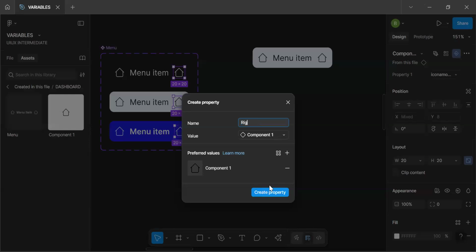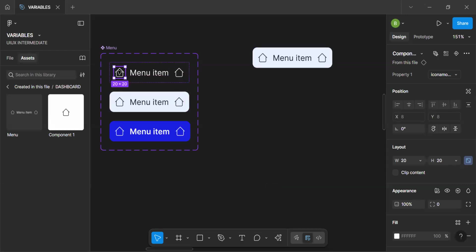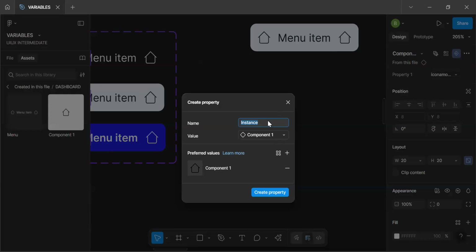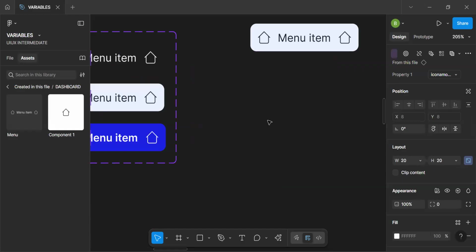All right, so I'm going to create an instance of this. So I'm going to call it right icon. So this I'll call left icon.